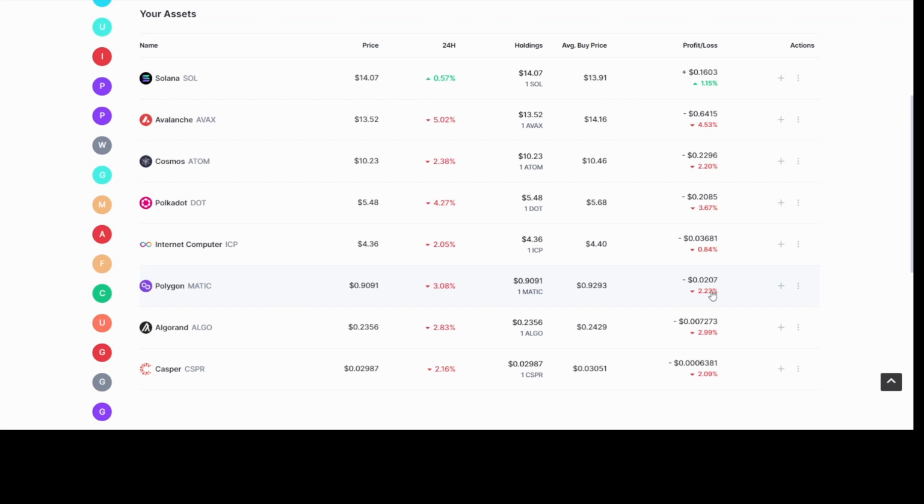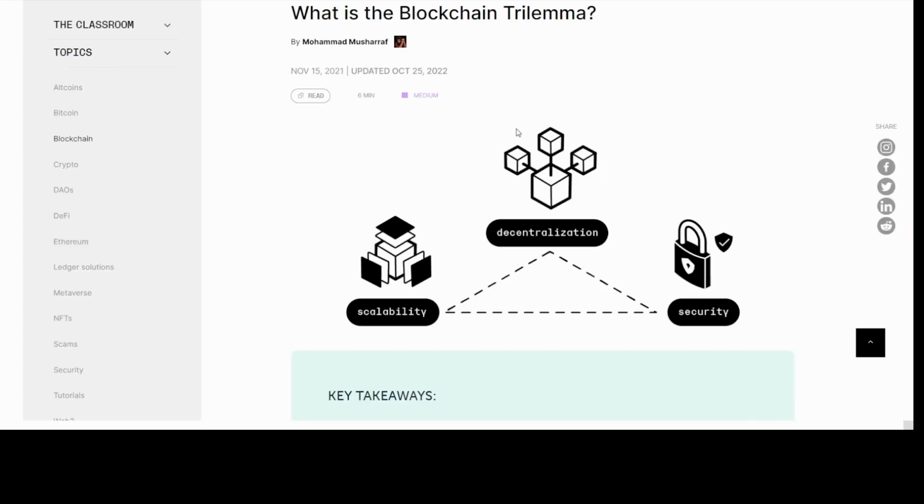So now I want to add generation 3.5, which are the layer 1 projects that we're mainly used to now. The standard generation 3 projects were mainly created around 2017 to 2018, but these generation 3.5 projects were mainly created around 2020 till now. So the main thing with these, they're all really similar to the Gen 3, but most of these projects want to solve the blockchain trilemma, which is solving scalability, decentralization, and security.